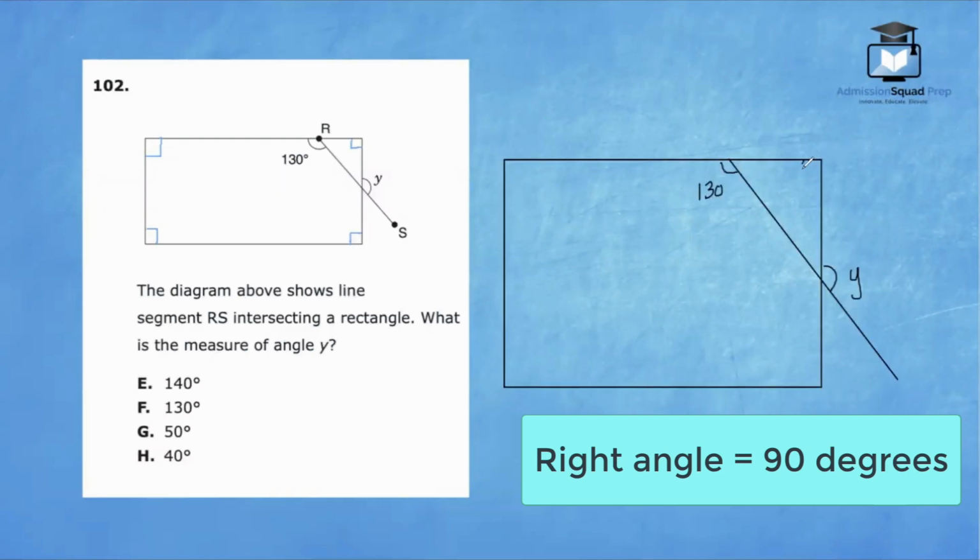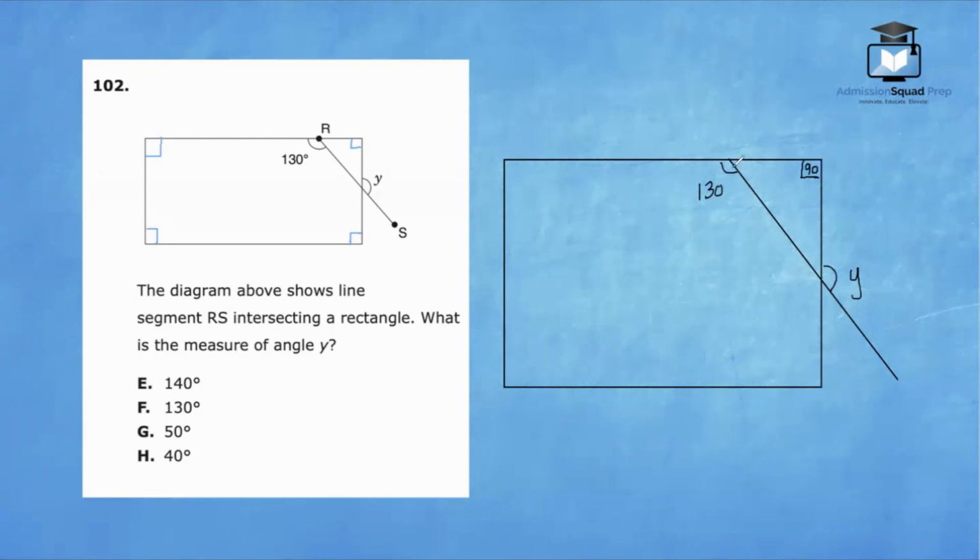So if we know that the angle right here is 90 degrees, and we also know that this 130-degree angle is forming a linear pair with the angle right next to it. Remember, when two angles form a line, it is a linear pair, therefore it is supplementary. So 180 minus 130 equals 50. The sum of the 3 angles in a triangle must always add up to 180. So 90 plus 50 plus the missing angle right here must add up to 180. This means the missing angle is 40. 50 plus 40 is 90, 90 plus 90 is 180.